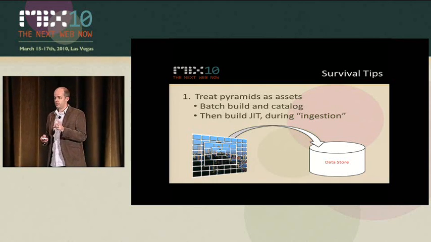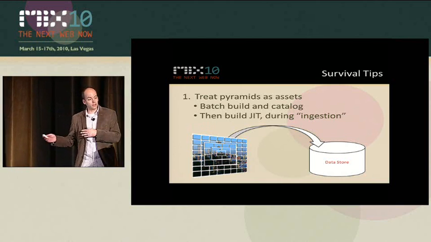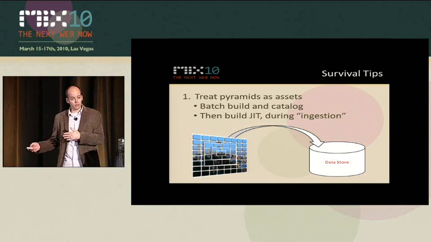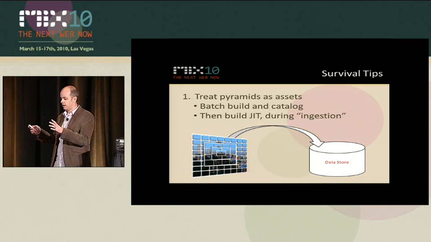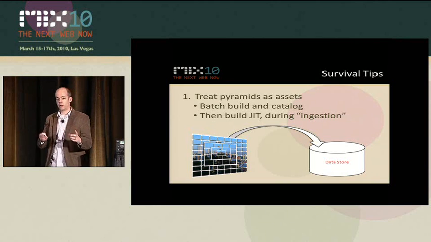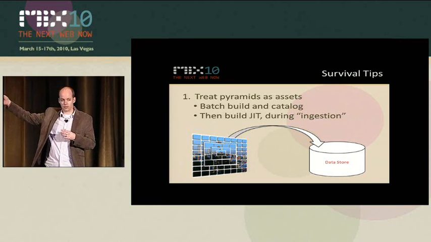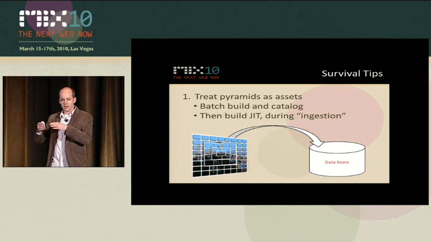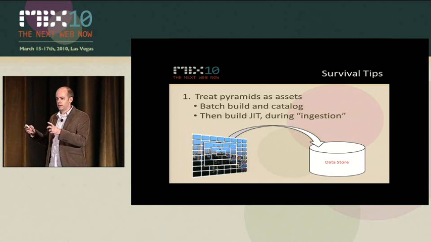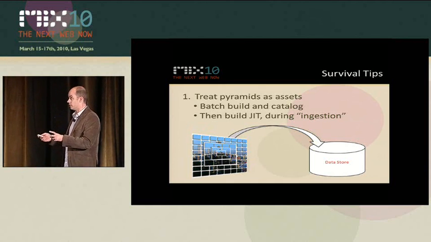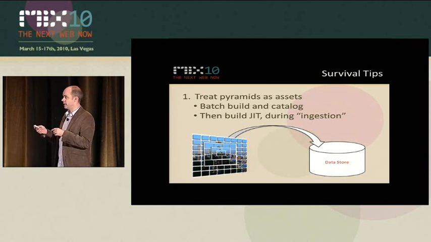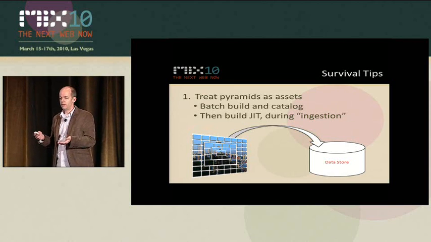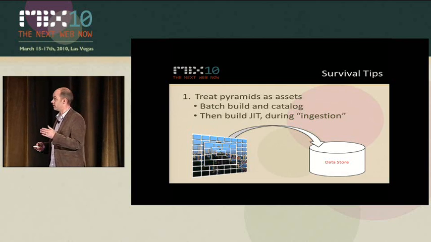The first of which has to do with the image pyramids. You guys saw earlier, the act of taking a whole high-resolution image and turning it into a pyramid, which is like what you see there. It literally is a set of tiles of increasing size at increasing levels of resolution. The act of doing that is actually pretty computationally intensive, and it makes a lot of files, and it makes a lot of size on disk.